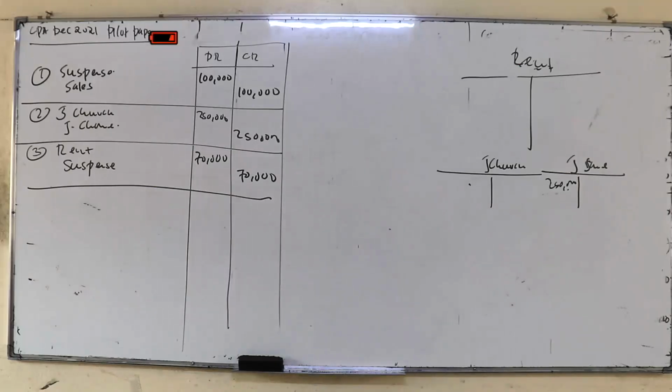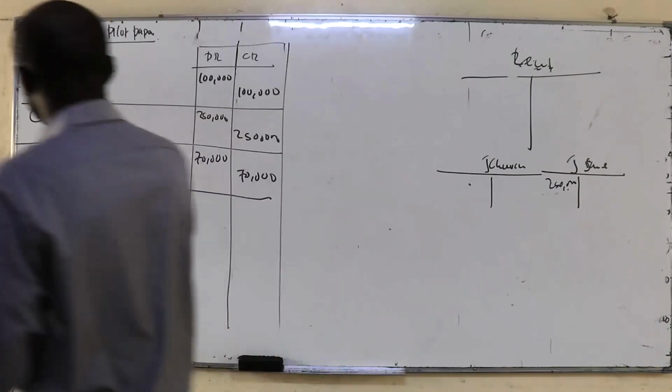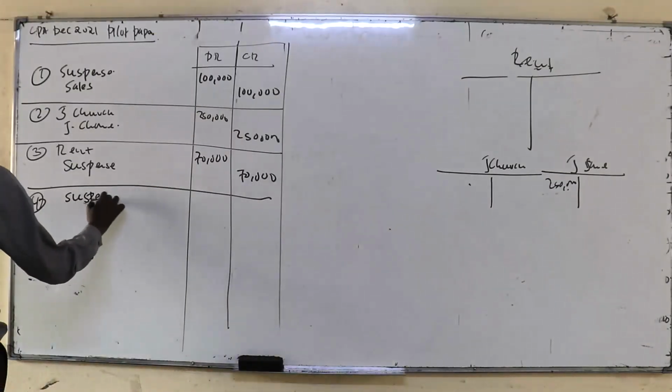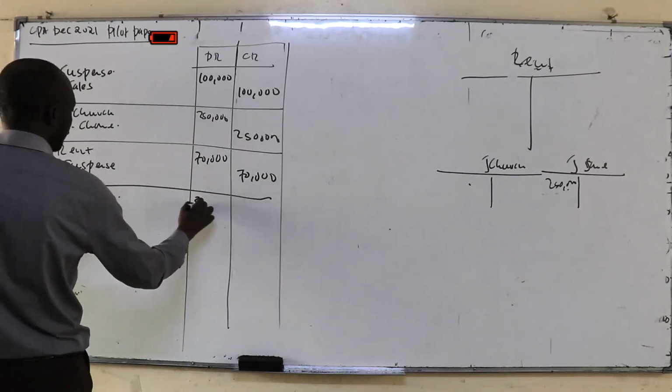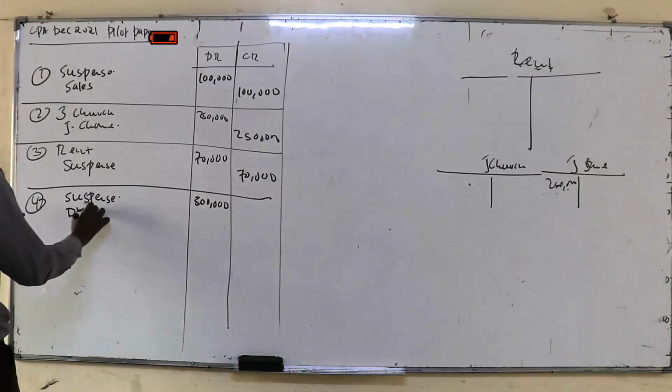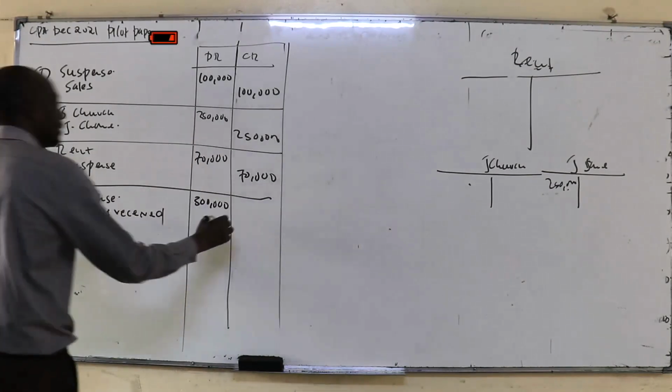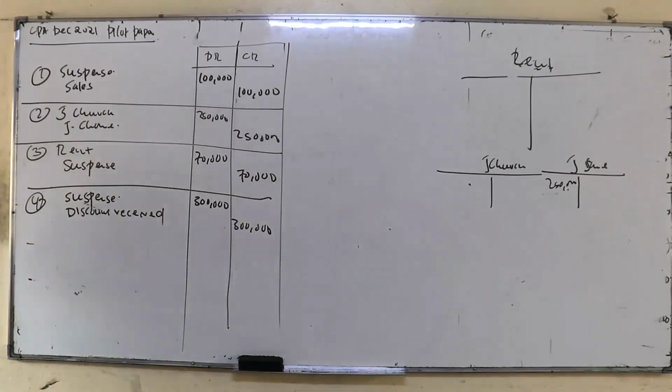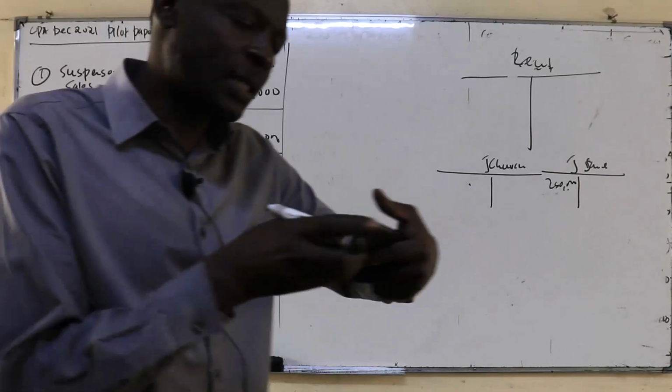So how do we rectify it? Anyone to suggest for us? Which account do we debit and which one do we credit? We debit suspense, isn't it? So this is number 4. We debit suspense. How much? By 300. And we credit discount received. By how much? 300,000. So the normal double entry for discount received is that you debit creditors and you credit discount received. The creditors had no problem. The problem is the discount received. They are very specific. It was undercast on one side only, not both of them. Do you understand? The other one was entered correctly. The problem was with discount received. That's why they told you. Let's go to the next.